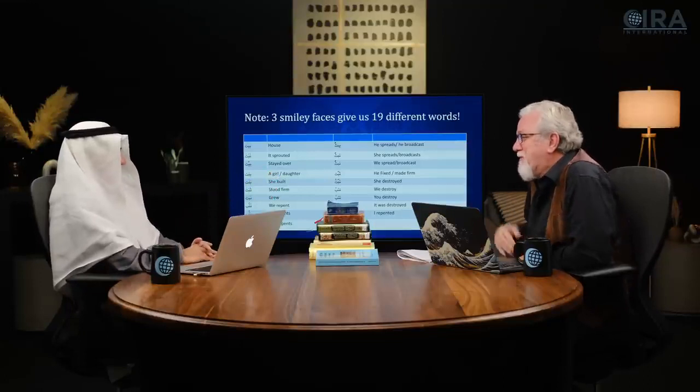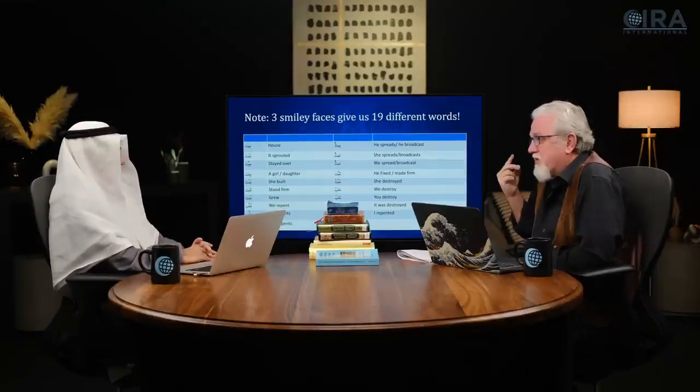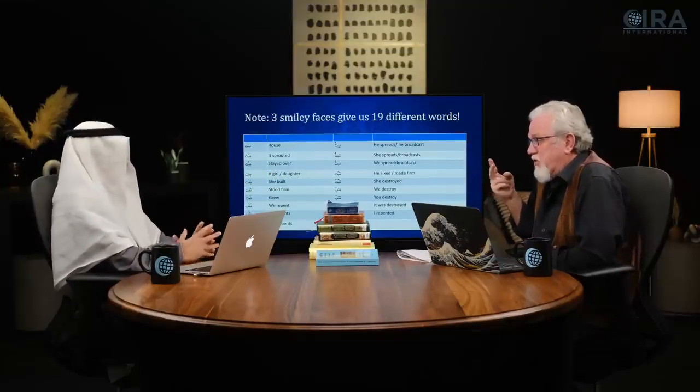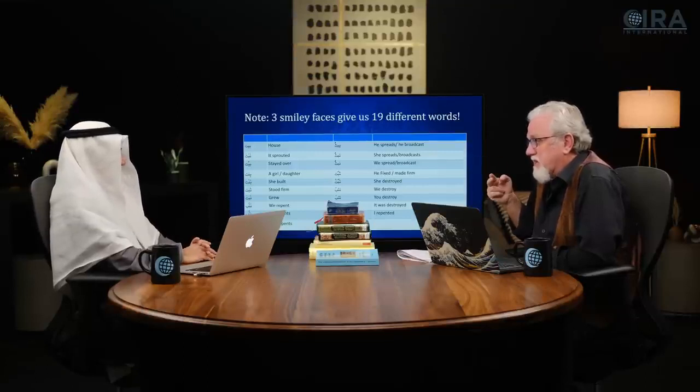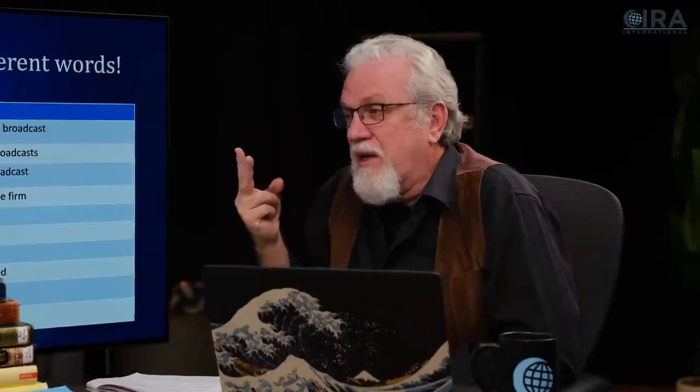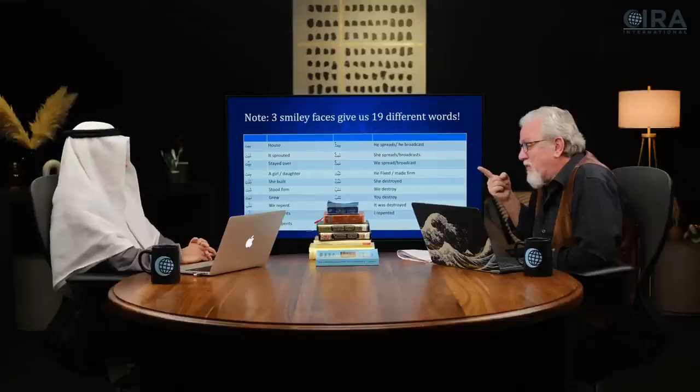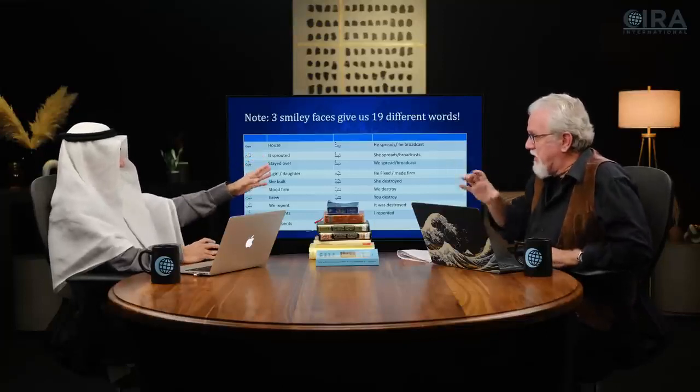If you change one letter, it changes the word, does it not? That's true. If you change one word, it changes the sentence, does it not? And it can change the meaning. It also can change the meaning. Right. It can change the theology, the belief. It can change the doctrine. Yep. Isn't that what you and I are doing? We're going through slide after slide after slide. And what are we doing?